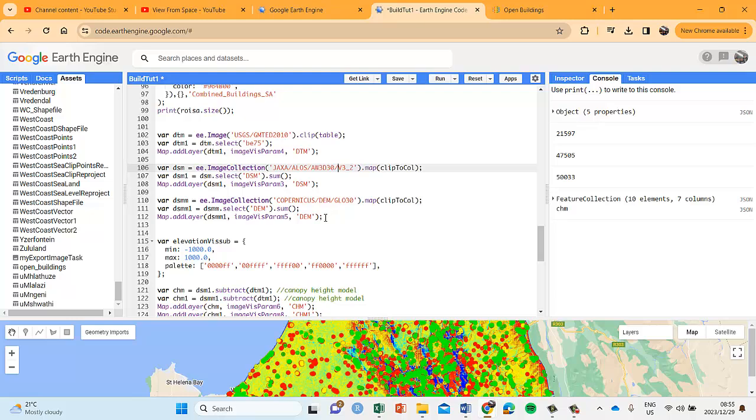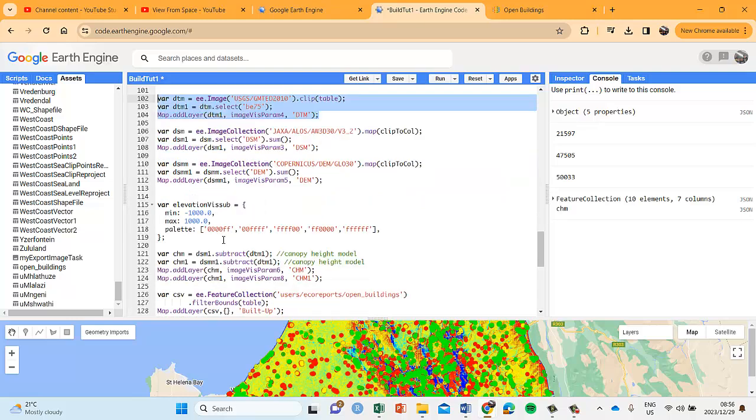What we're going to do now is, remember, to calculate the height of a feature on the surface, we basically just subtract either this particular DSM image or this other DSM image from our digital terrain model. That gives us what I've named CHM, for canopy height model. We subtract each of these digital surface models from our standard DTM, and I called them canopy height model 1 and canopy height model 2.